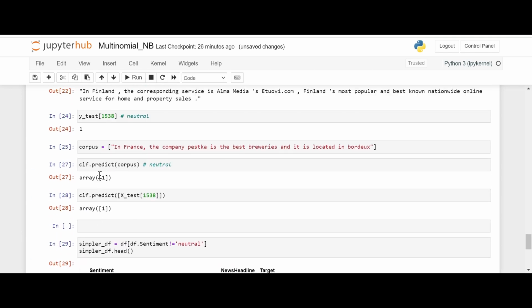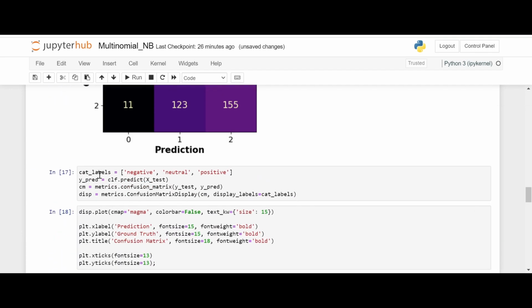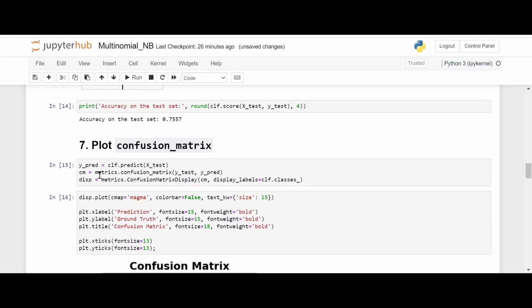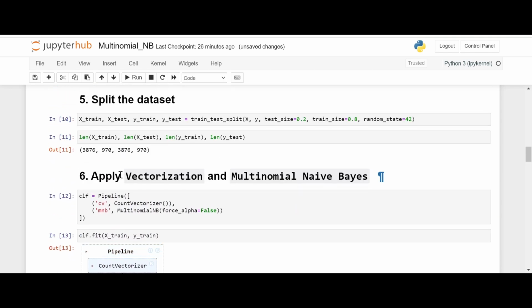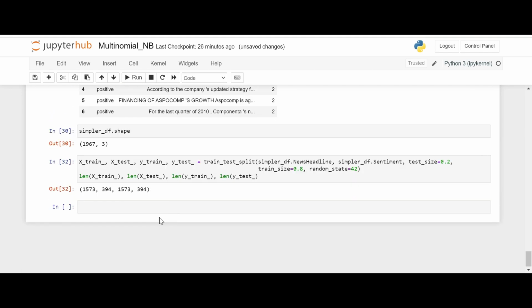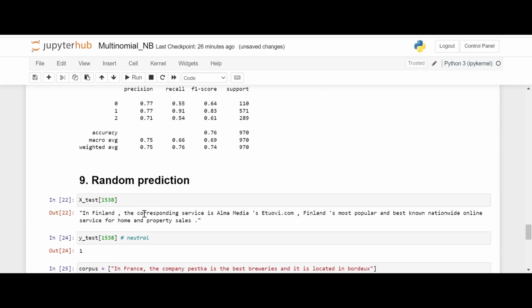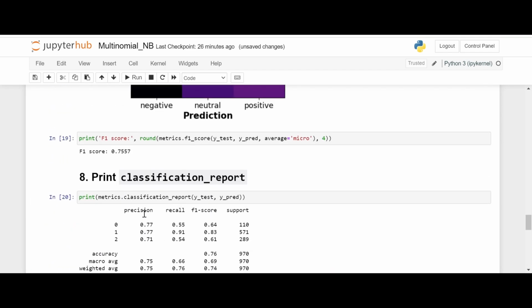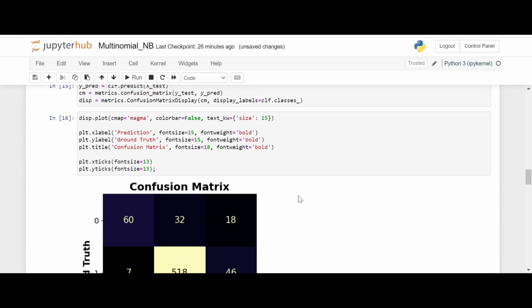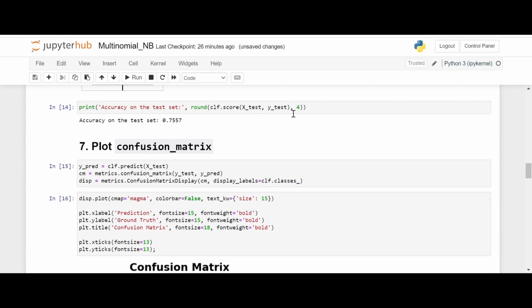So now just copy this line, and this part.